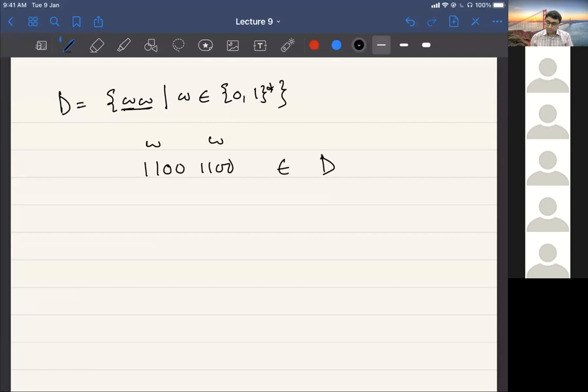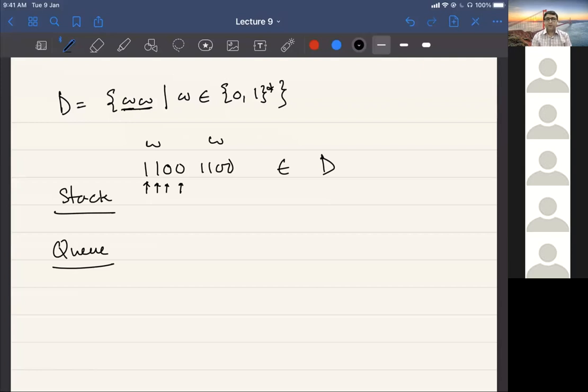The problem is we are using a stack. And the property of the stack is that it is only LIFO. The last in is the first that goes out, right? So if we start pushing these characters onto the stack, then the character that we pushed last will be the one that comes out. But we want the first character to come out. Rather than LIFO, we want a FIFO. So we want a queue.